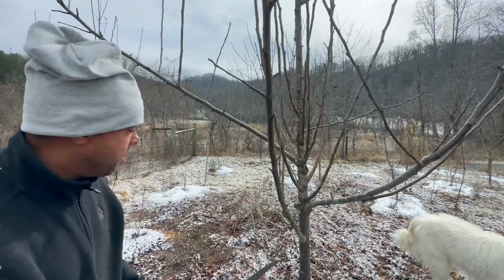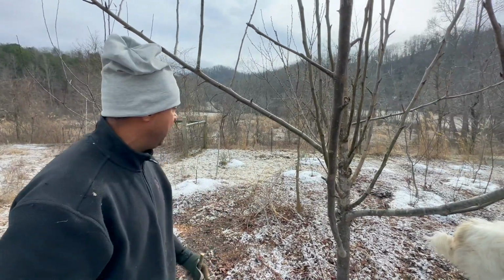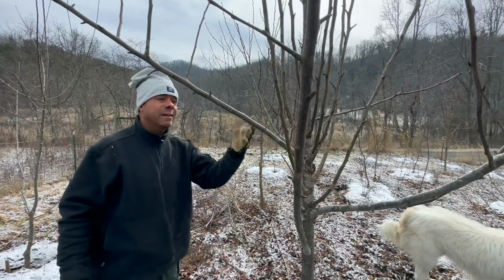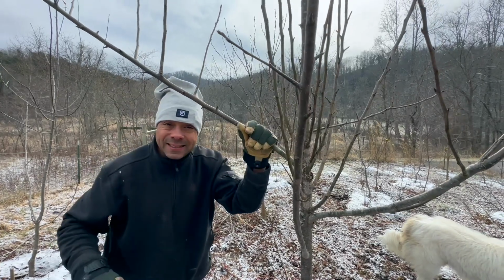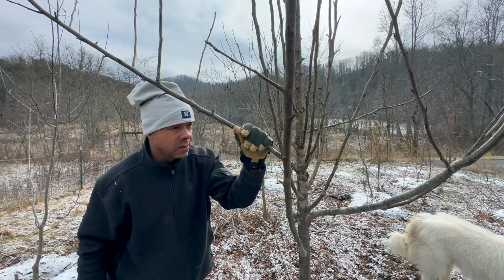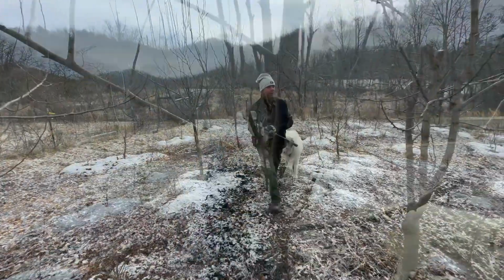Here's the beauty about coming both ways. I didn't even see this as a problem when I walked down this way, but here it is, all gone. And I'm just gonna let this thing go as it is because, like I said, this is ultimately a demonstration site of a tactical food forest. This one could be a problem, but I'm just gonna leave it. And I think I'm gonna leave the rest of them, so I'm gonna keep on trucking.